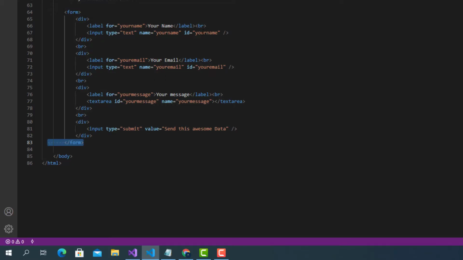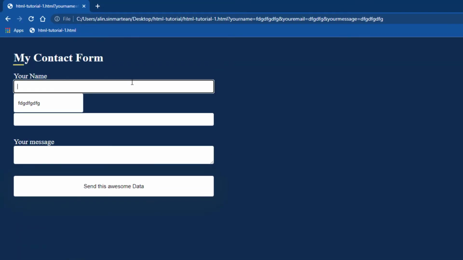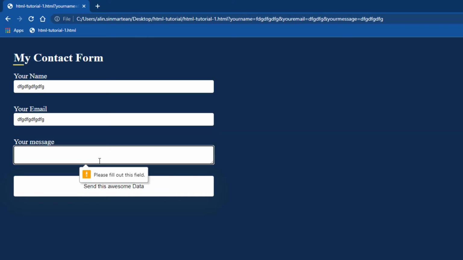Another issue that we had is that, similarly with our previous example, we need to specify the required properties on those. I think that's going to be the last thing over here. So let's say that we write something to my name, then we need to specify an email, and then we need to specify a message. And then we press this button and boom, that's going to be our awesome contact form.